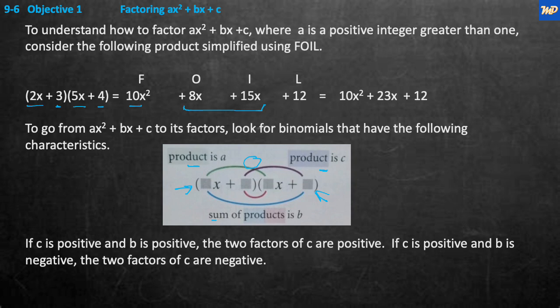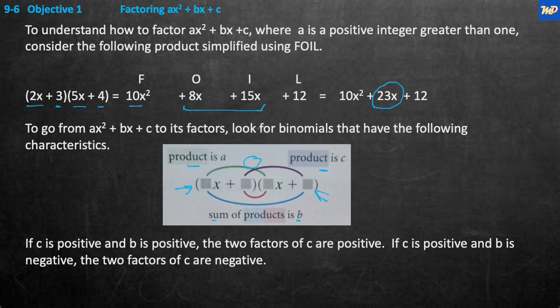What we're going to be looking for is the sum of the products. If you multiply the two together and then add them, you get a sum of products, and that's the B term. We're looking for the B term to be the same as the term we're looking for, like in the 23x. We're looking for it to end up being equal to 23. And we'll see it as it comes along.